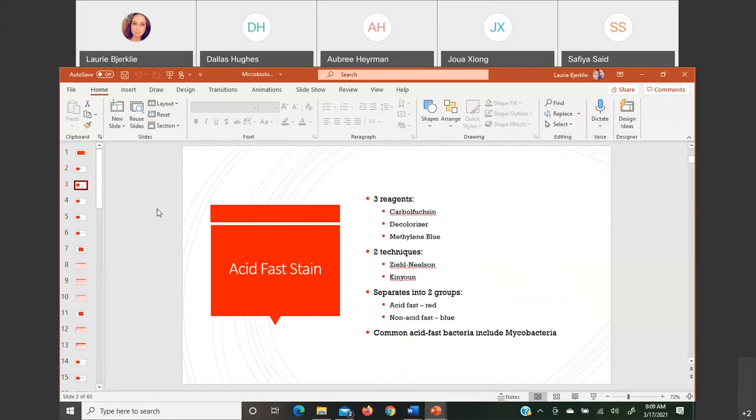For acid fast staining, a lot of you probably didn't get to do this because it is more specialized, and maybe some of you did if you had a larger micro lab, which would be amazing. There are 3 reagents to the acid fast stain: carbolfuchsin, decolorizer, then methylene blue. There were 2 techniques, either the Ziehl-Neelsen or the Kinyoun. Remember, Ziehl-Neelsen is the one that uses heat, a boiling technique. Kinyoun is what we call the cold method. It took out the boiling step, added more phenol instead, and that way they didn't have to heat it up. Again, you're looking for acid fast bacteria, which would be mainly mycobacteria we look for in this. Which would turn a red color from the carbolfuchsin, or if they're not acid fast, they would just remain blue.